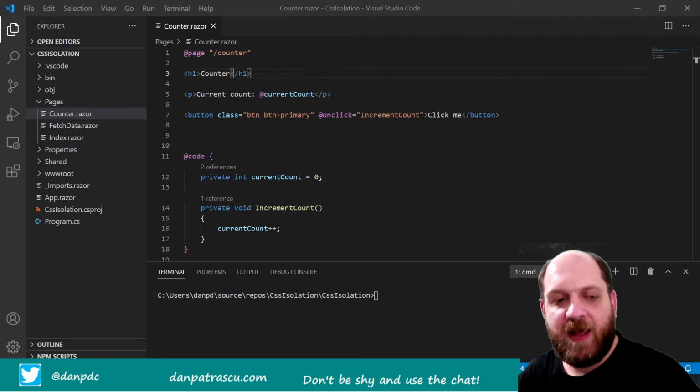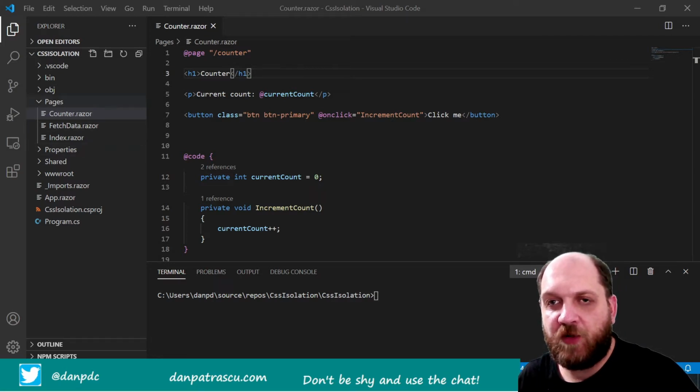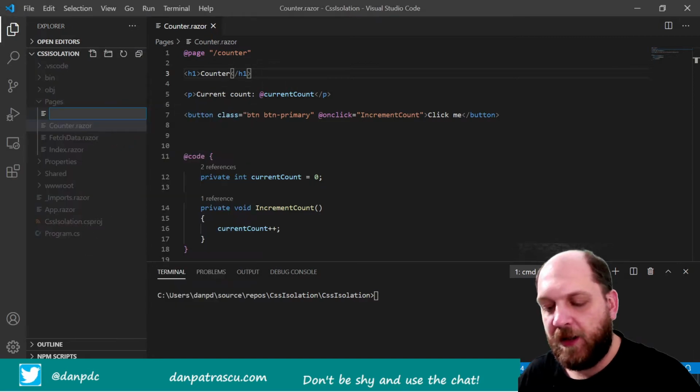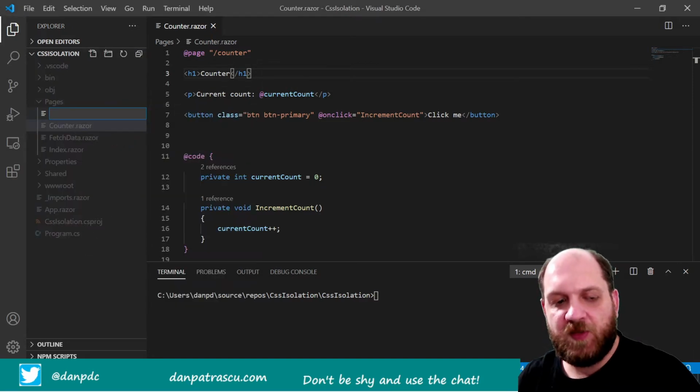But let's add some scoped CSS to this component, and doing this is actually very easy. The only thing that you would have to do as a developer is simply to create a new file and name it exactly like the component to which you want to scope the CSS file, only with the added CSS extension, of course.